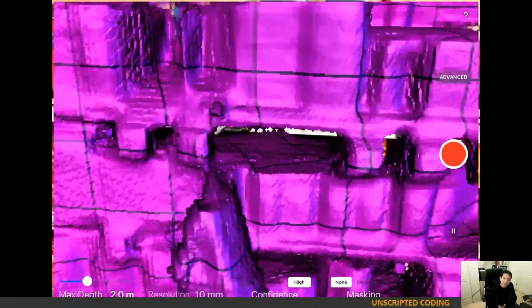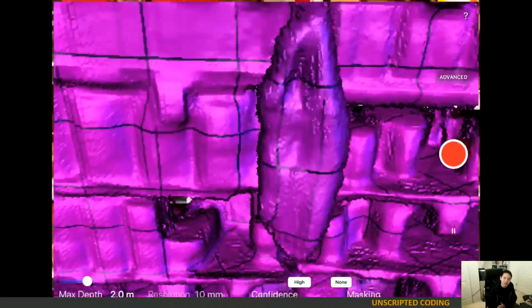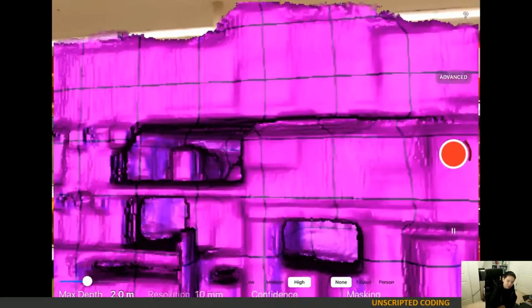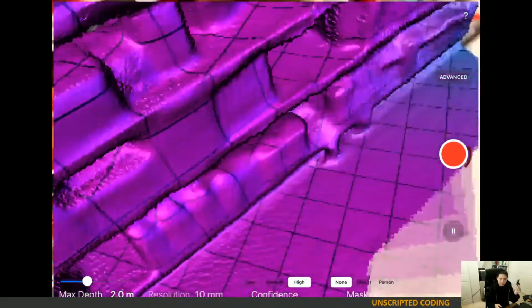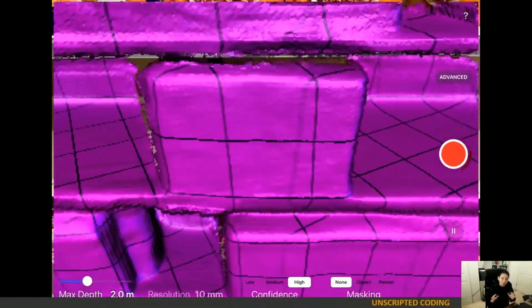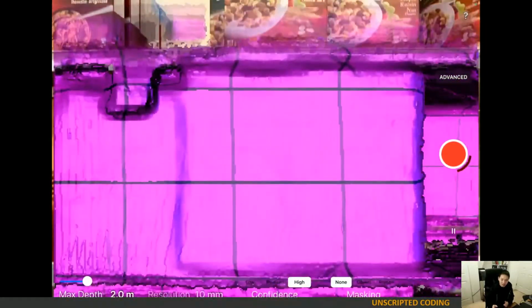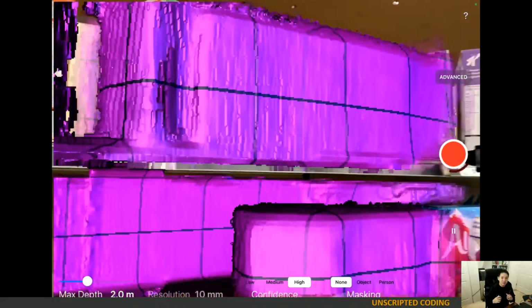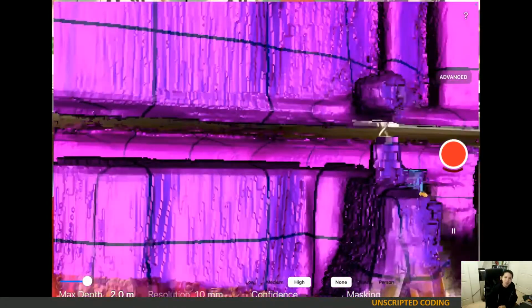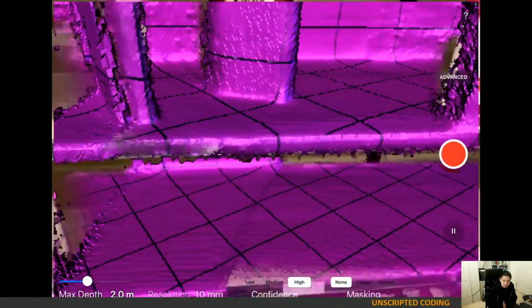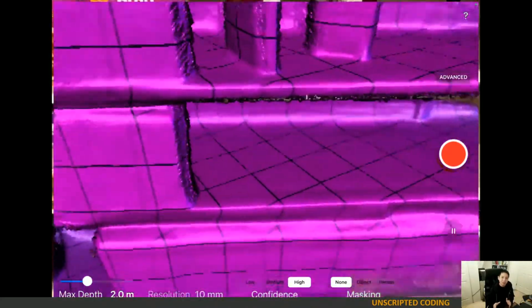I'm scanning cans and boxes, so I didn't need such a fine resolution. But even at 5 millimeters, you're not going to capture something like a little plastic figurine or statue. You're going to be scanning rooms and locations. You're not going to try and get little bits like keys, pens, or small objects. It also means that it's not perfectly accurate. So let's set some expectations here.